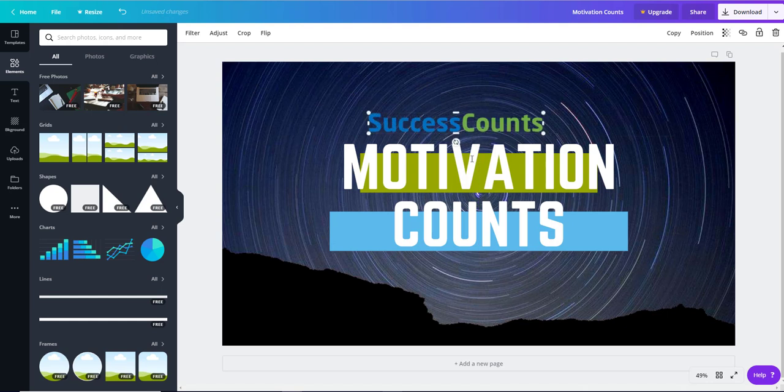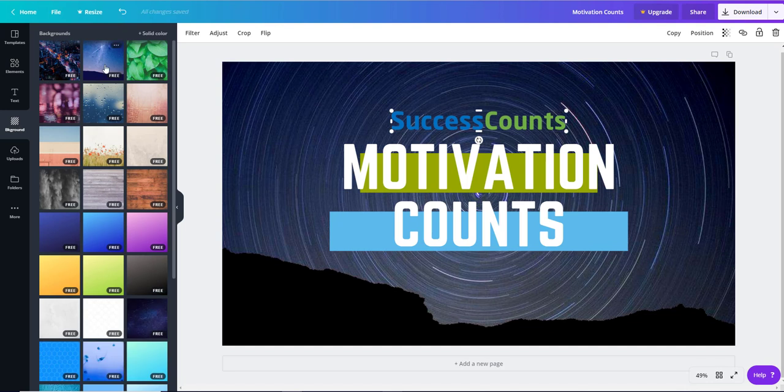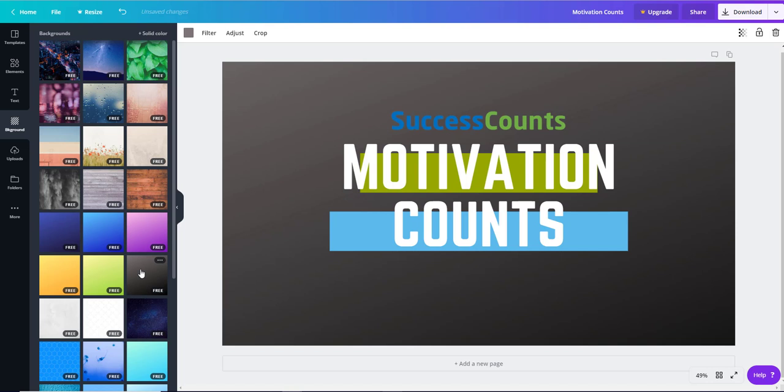So I just uploaded my logo using one of their templates, and that was handled by just going to the upload section, right? You can change the background if you wanted to, so you can do all sorts of different looks and feels for the background. So if you want to go different colors so it kind of stands out, I happen to kind of like that option there, so I think I'll stick with that. But you can go with some different options. So there's one that's kind of more black.